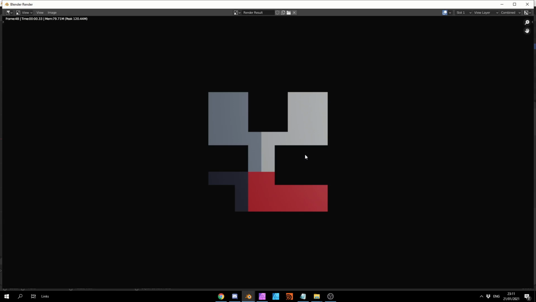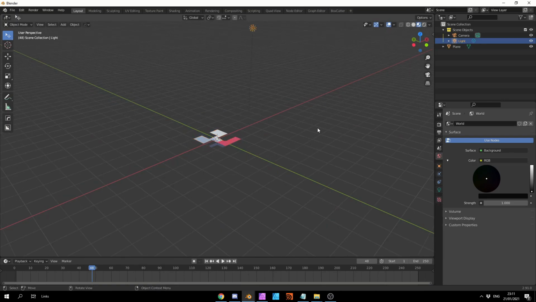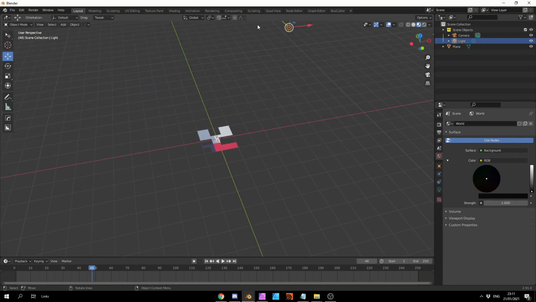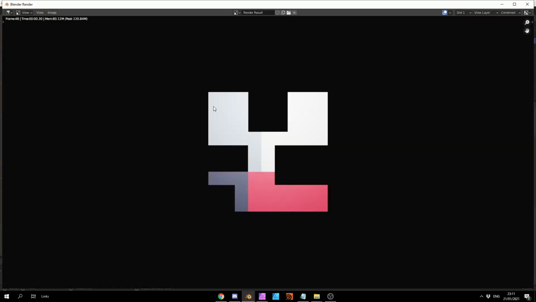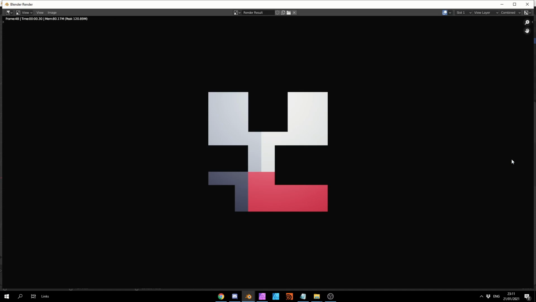Now this has been lit by a single light, so let's quickly change this light, let's find it. This is the one that comes default with the scene, so you don't really need to do much, but I'm just going to place this right over the centre. I'll drop it in a little bit, I'll hit F12 and that kind of brightens up the scene a little bit. Like I mentioned, you'll notice that the principled shader kind of has a fall off. I actually quite like that to be honest. It might be worth changing this to a toon shader for example, and that'll keep it nice and flat for you, but I kind of like that fall off. Now I think the light's a little bit too bright, so I'll go into the light settings and I'll change this down to 500 watts. We'll hit F12, let's see what we get. Yeah, that's pretty cool to be honest.